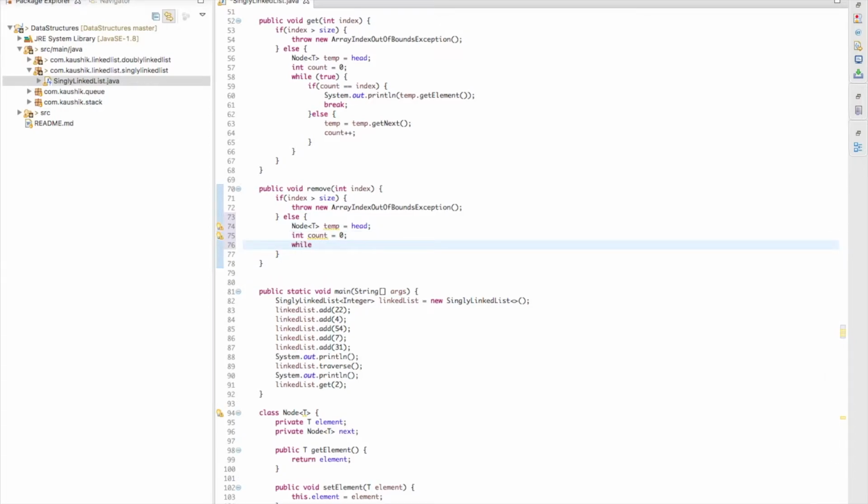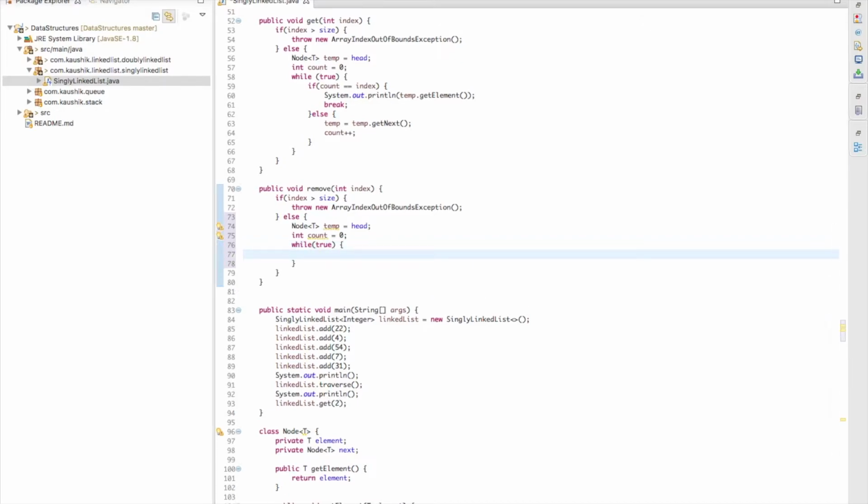Now we will loop through our data structure which we have created, and we will remove the element from the index. So here we are comparing the index with the count. If it is equal, we will be writing the logic for removing the element from the index.